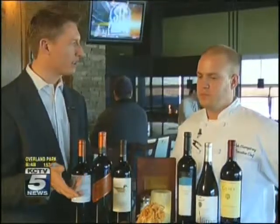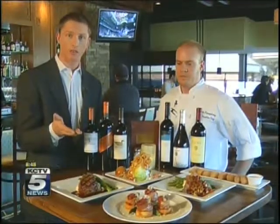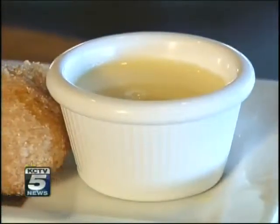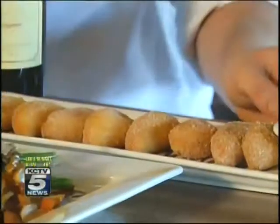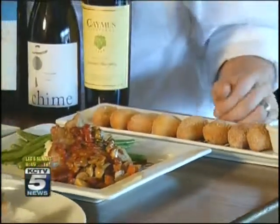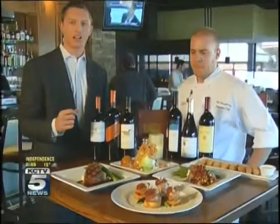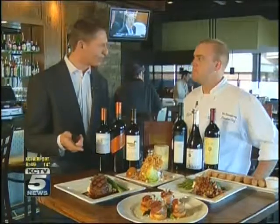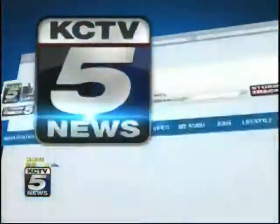So Zeb, we have a bunch of the finished products here that will be offered during Restaurant Week — the last week in January, $15 for lunch and $30 for dinner. This first one is the scallop we made in the kitchen. Right here is our eight-ounce filet mignon. And this is one of our most popular desserts: the house-made cinnamon donuts — little miniature donuts with chocolate sauce and creme anglaise, which is a French vanilla dipping sauce. The servers will help pair wine with all the meals during Restaurant Week. Last year, $80,000 was raised for Harvesters, enough to serve 400,000 meals to those in need. All the information will be posted at KCTV5.com.